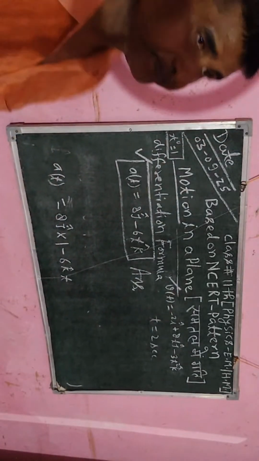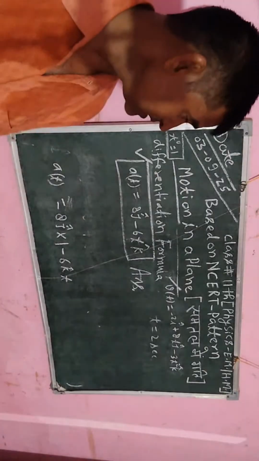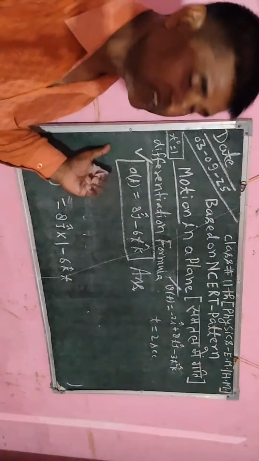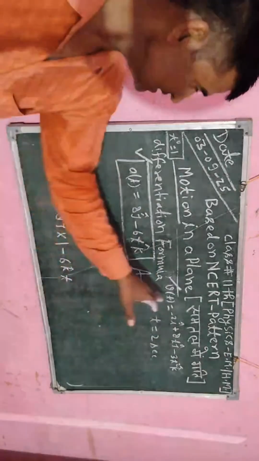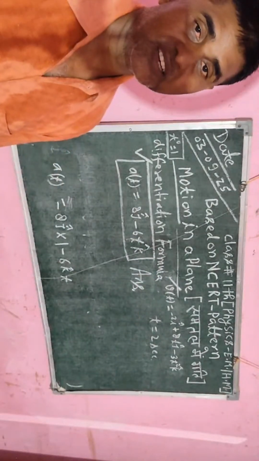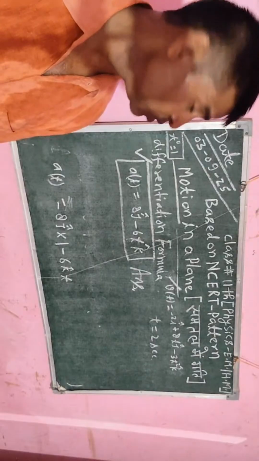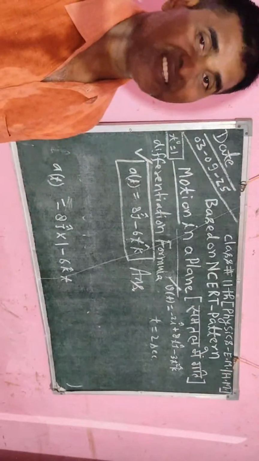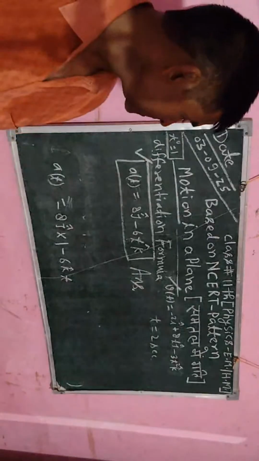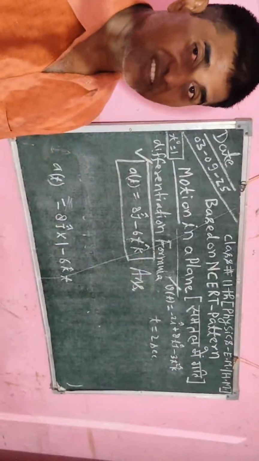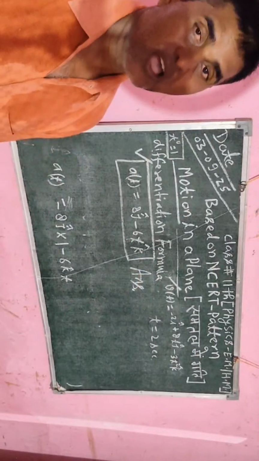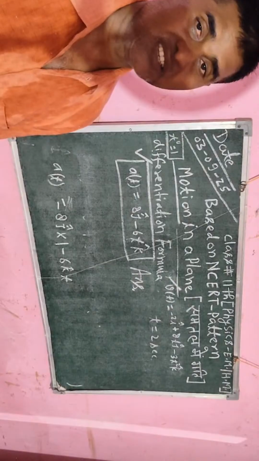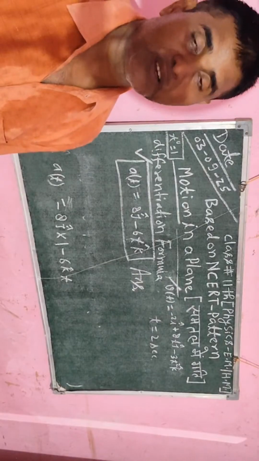Okay, so I hope that each and every student knows how to get velocity from the given vector and acceleration from the given vector. If any vector is given, then if we differentiate on both sides with respect to the given variable, I will get the value of velocity, and velocity is also known as displacement divided by time interval. Similarly, when I again differentiate the velocity, I will get the acceleration, and the definition of acceleration is the change in velocity per unit time, and its unit will be meter per second square.